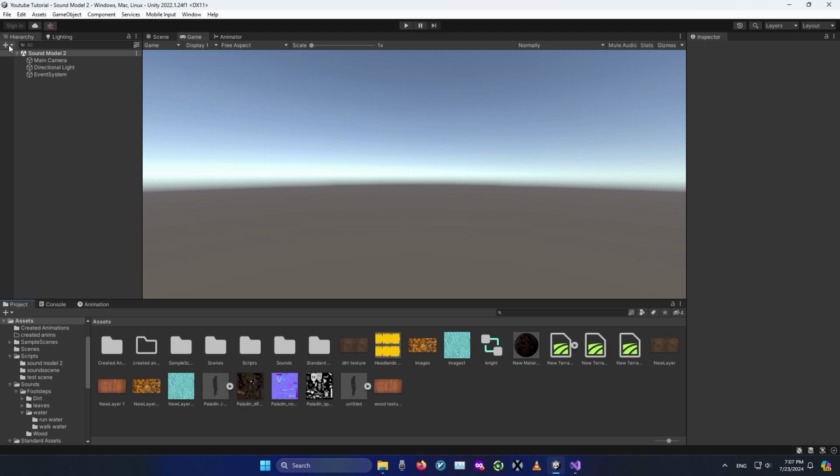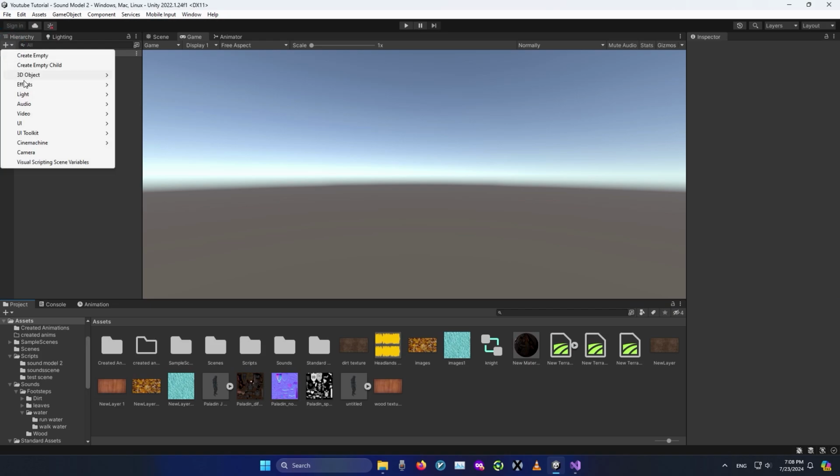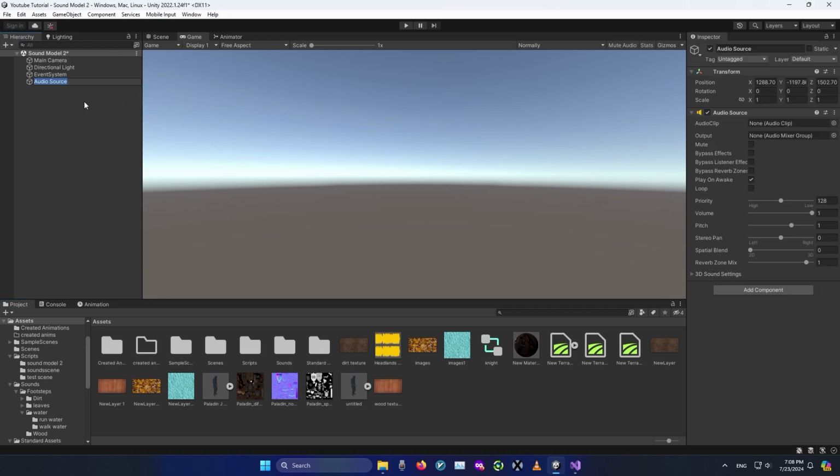To use an audio, we actually need an audio source. So we first create an audio source. We click on this plus icon and then we go to audio. We add an audio source. Its name is audio source. I'm gonna let it be audio source. So we go here. We don't need to change anything. We actually need an audio clip for this. I actually have a music that I want to use as my audio. So I drag and drop it here.